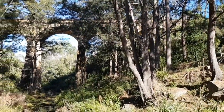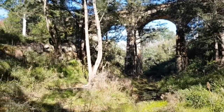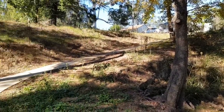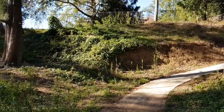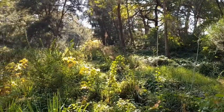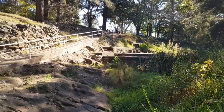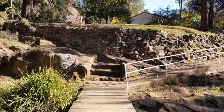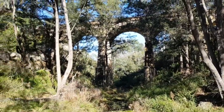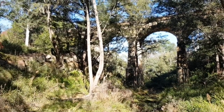Hello everyone, welcome back. I'm now at the Picton Aqueduct. This is a short walk or an even shorter drive away from the mushroom tunnel. As you can see it's in a bit of a nature reserve, parkland kind of area. Nature is open 24/7 and it's free. I'm going to head up this way and catch up with you in a bit.